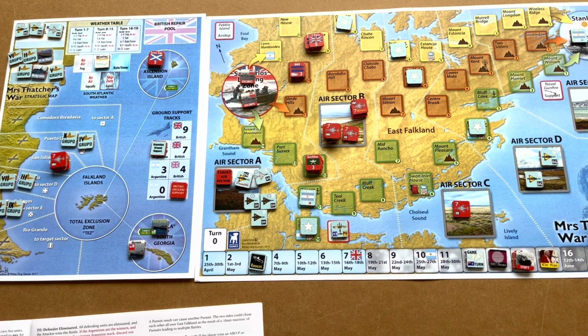So let's have a look. We've got the Argentinians in Sector A. We've got superiority in Sector B. We've got superiority in C. And they've got it in D and E. So we don't have the 3 that we needed. More importantly, we don't have it in Air Sector A, where all my ground forces are.